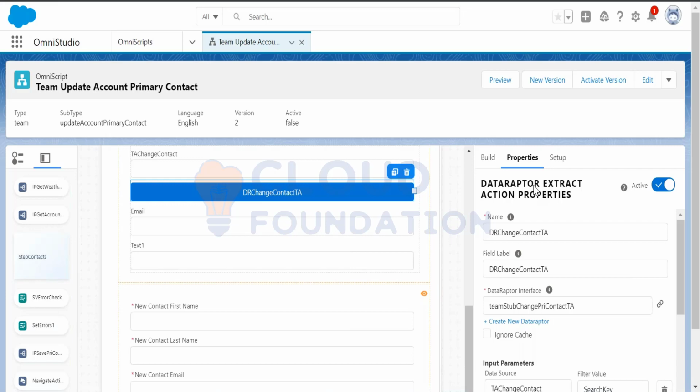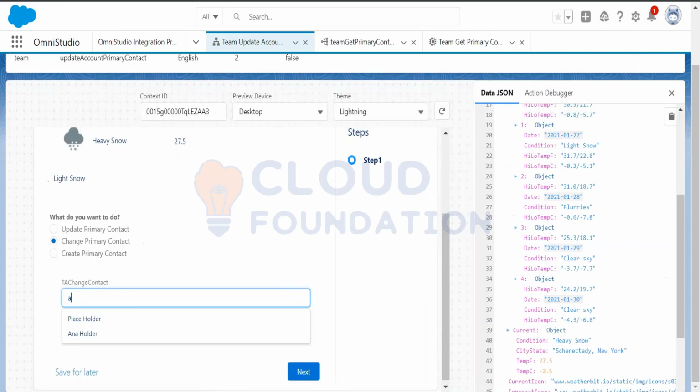As we are directly using it, there is no integration procedure. Whenever the user types something, it directly calls the Data Raptor, because type ahead supports only three data sources, as we discussed previously. It supports Data Raptor Extract, HTTP action, and remote actions.